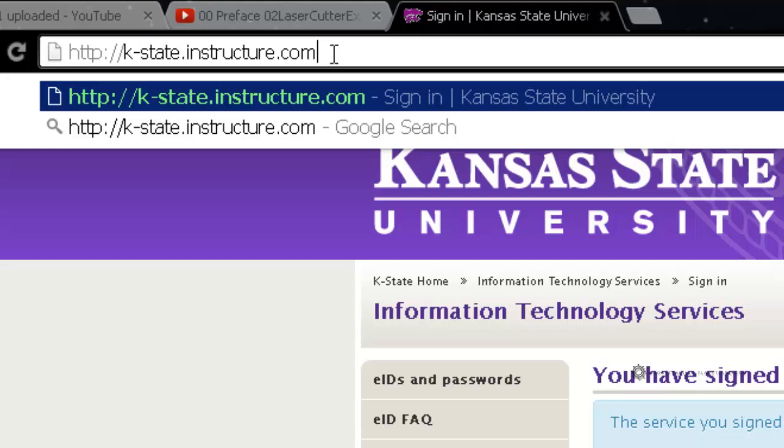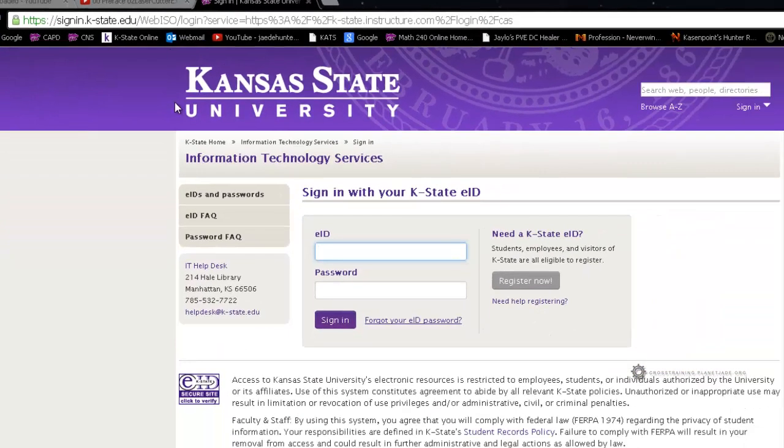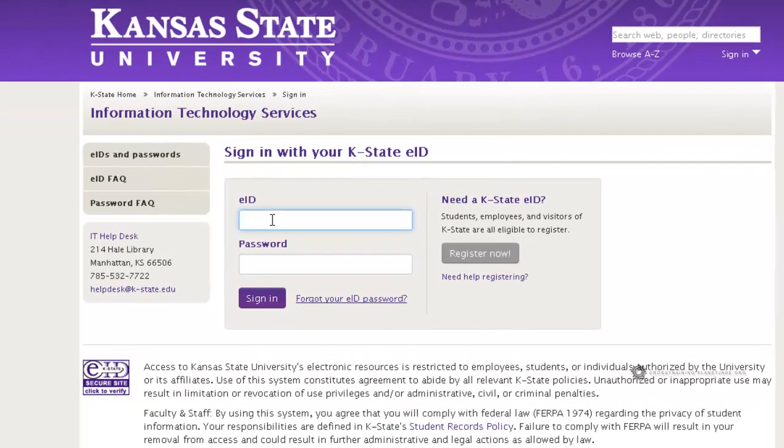So this is where it's located. Once you type that in, just press enter on your keyboard. And you'll be taken to a login page. And this is going to be your K-State EID address. So basically, if your email address, for example, my email address is dac4303@ksu.edu, this would be your DAC4303 portion.